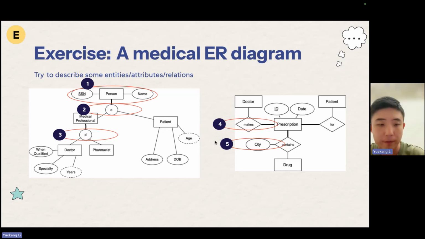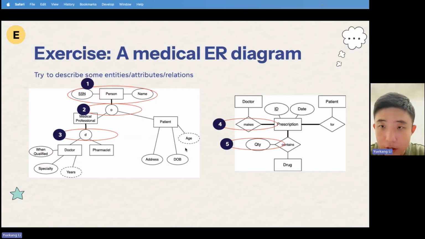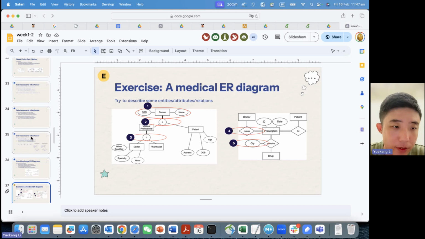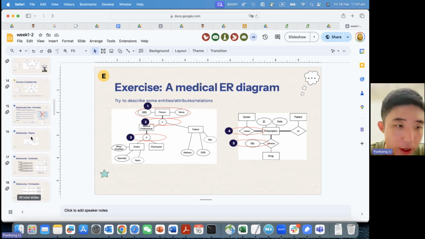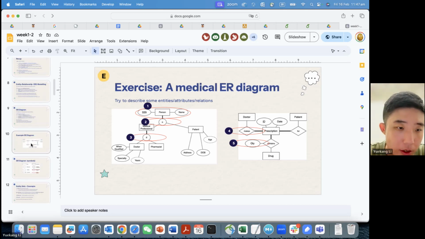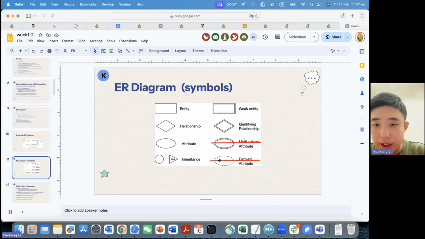If we go back to the previous symbol table here, we can see that it means derived attribute. And there's another thing here, there's double line. If you use double line, it means multi-valued attribute. I will give you an example of each one of them.